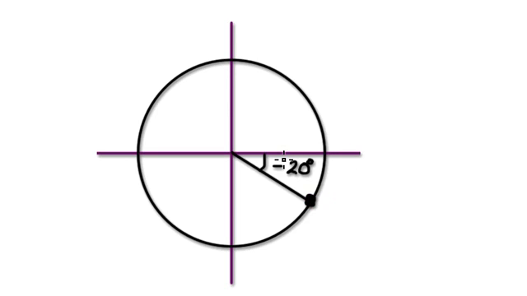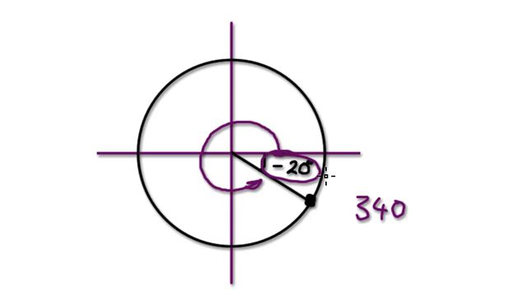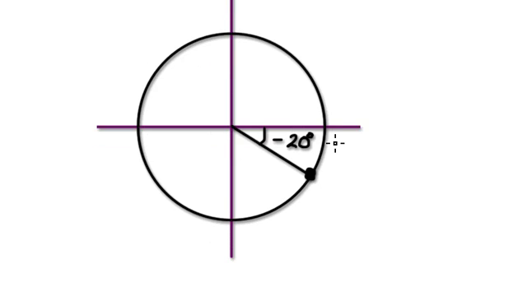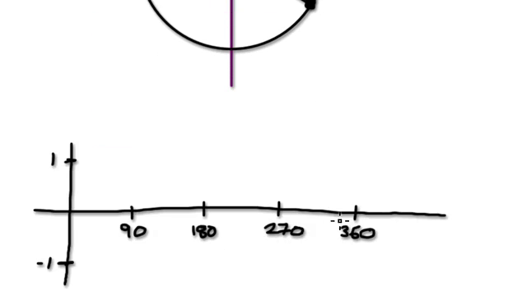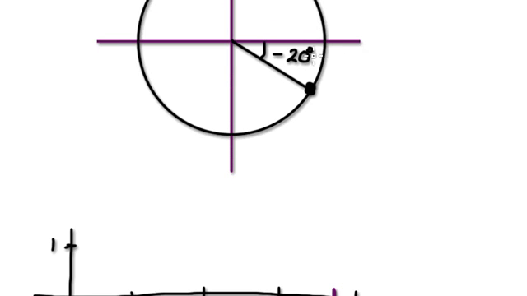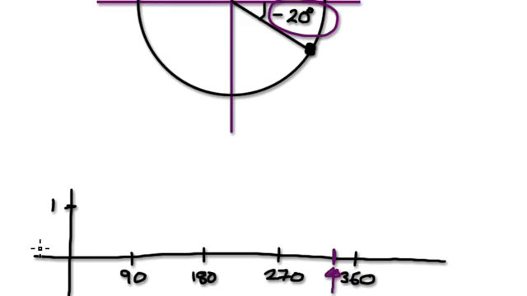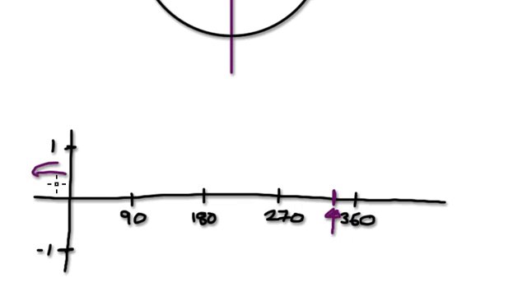And negative 20 degrees, that's the same as 340. Okay, so the answer for negative 20 degrees will be the same as 340. But when you come to draw your graph, I don't want 340 around here. You see, the one I've given you is negative 20 degrees. So on your graph, you've got to go in this direction here. So negative 20 degrees would probably be somewhere around here.